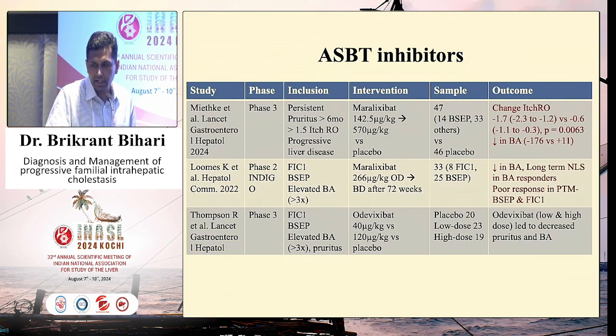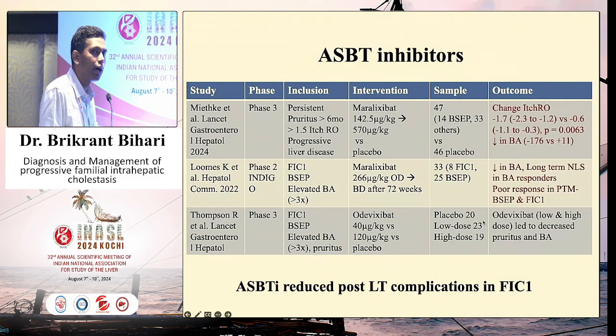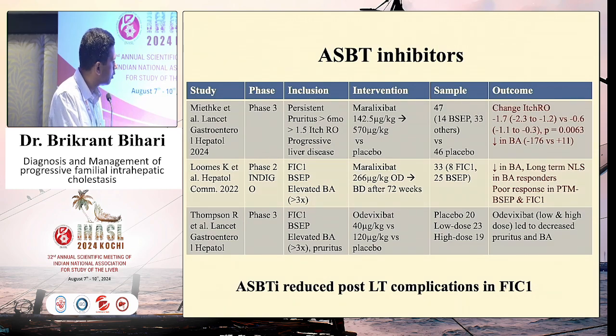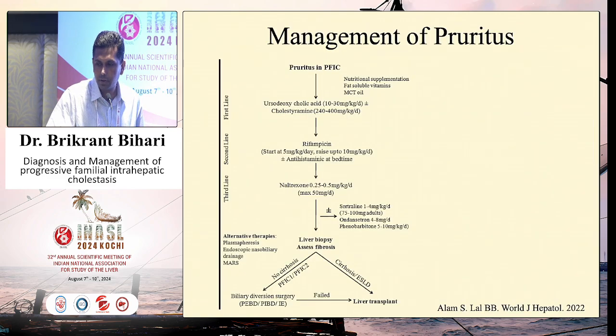The emphasis is on decreasing the bile acids, improving the growth, and possibly improving the native liver survival. And one important role of ASBT inhibitor is in PFIC1. We are all scared of doing transplantation for FIC1 because we know that the graft will develop steatosis, the patient will have chronic diarrhea, and his growth will not improve. Now the Rela team is doing total biliary diversion along with the transplant, and that is doing wonderfully well for them as of now. But Europe has moved ahead to transplant followed by ASBT inhibitor. So you block this. You don't need to do total biliary diversion. That is why again ASBT inhibitors are very important for us to get.